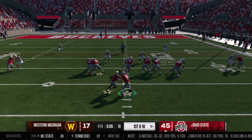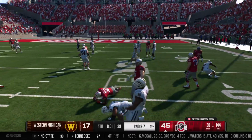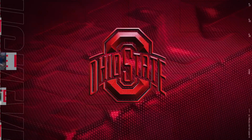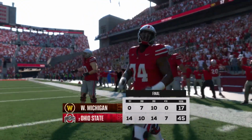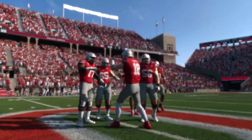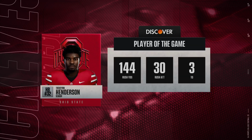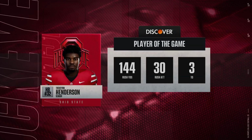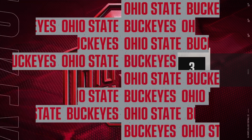Cricket. The give to the back. And they'll bring him down after a short pickup. When you know you have a team outclassed, the ability to play to that standard and finish with a blowout like this is really impressive. And it's almost like playing against yourself, right? You know you're better. You know you're going to win the football game. But how do I continue to still execute? This was so easy. Great execution. Just beat down in every facet.